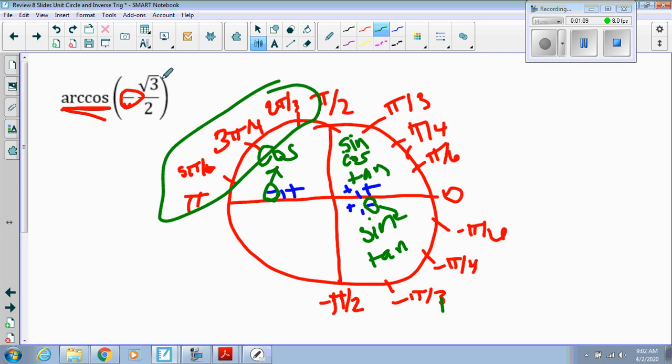Okay, and then we're looking at the square root of 3 over 2. So we need to know which one of these families gives us a value of the square root of 3 over 2 as its x value. Okay, and that goes back to knowing your unit circle. And on your unit circle, right, pi over 6 is the one that has the square root of 3 over 2 as its x value, which means our final answer here is 5 pi over 6.